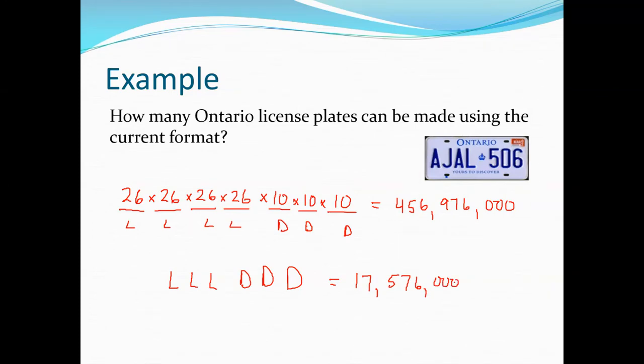Now, that's still a big number, but if you consider maybe there's 10 or 15 million people in Ontario, and most people, adults, might go through several cars in their lifetime, and all the commercial vehicles as well, you can see eventually you're going to run out of license plates. And so they do need to keep coming out with new formats of license plates so they don't have to reuse them over time.